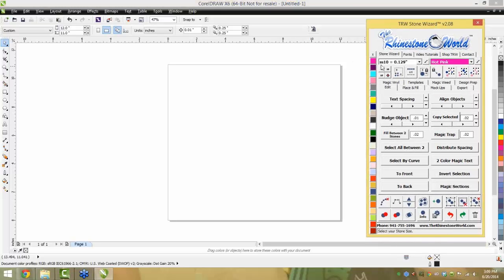Now let's move on. Here is our stone sizes drop down, we have 6s, 8s, 10s, 16s, 20s, 30s, 34s. Let's say, for example, you cut your SS10 stones with your cutter at 0.131 inches instead of 0.129. Again, we designed the wizard to work for you and how your workflow is. So we want it to be completely customizable to make it as easy as we can on your actual business. So if you have a cutter that cuts circles a little bit larger, a little bit smaller, you want this to be 0.131 inches.